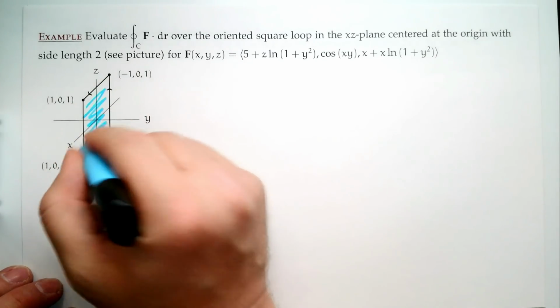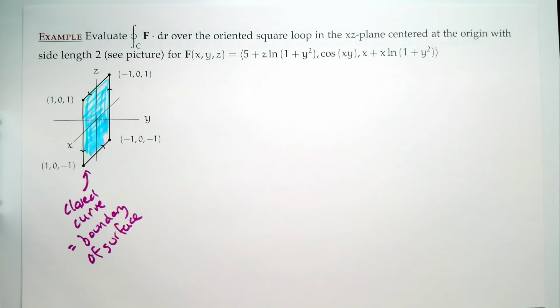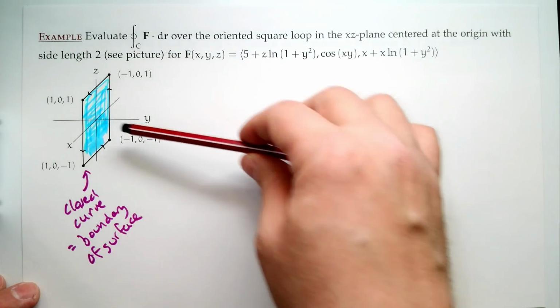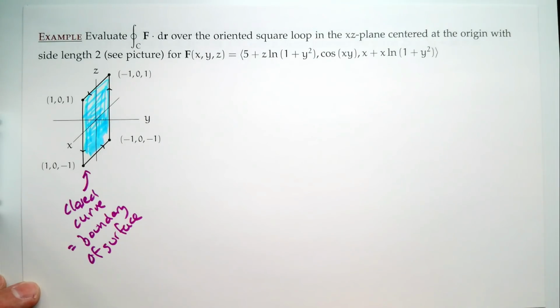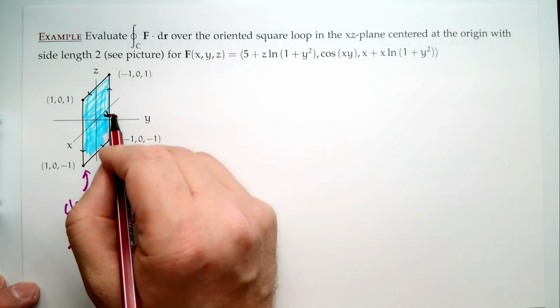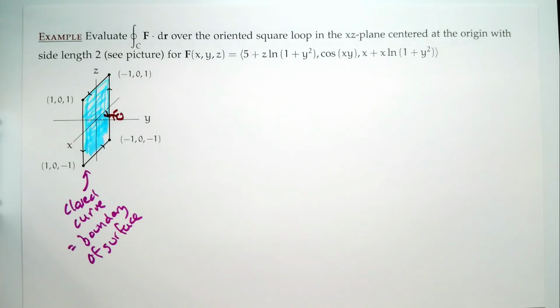Well, we just put in a flat square. Boom, there's our surface. Life is good. Now, the other thing we have to decide is what's the right orientation for this surface. In other words, which side is the top? Now, you might say that doesn't make sense because it's standing vertically. But we always talk about surfaces as having a top side and a bottom side. So, in other words, should we be heading in the positive y direction or the negative y direction? Well, which one is the right one? Imagine you just pick a side. So suppose I come here, and here I am standing, and I walk along the curve. Is it oriented in the correct way?